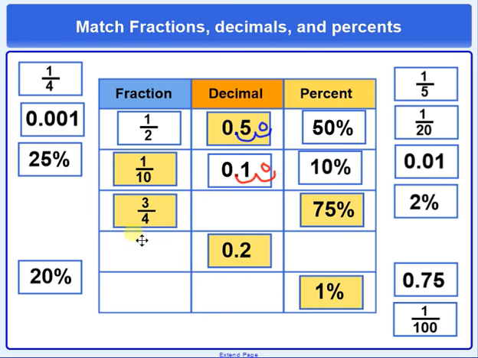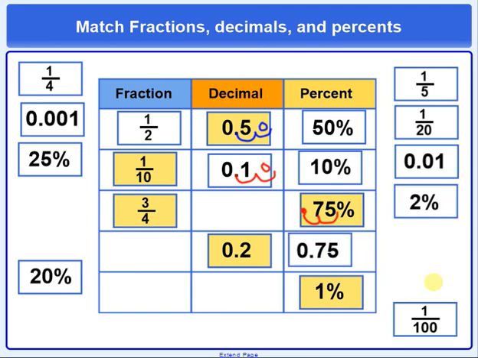Excellent. Now here we have 3/4, but we don't even have to really bother with dividing to find our decimal because it already gave us our percent. Now remember how when we moved from decimal to percent, we moved the decimal spot 2 places to the right. Well, we can also go backwards to go from percent to decimal. So we can move it 2 places to the left, and that will give us 0.75, which is right here.